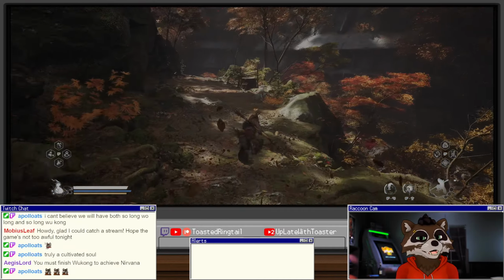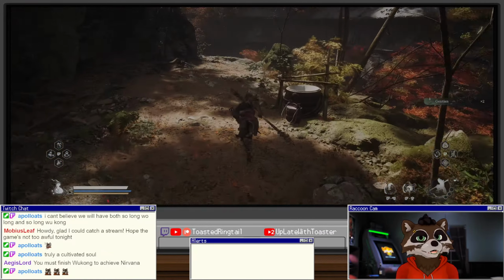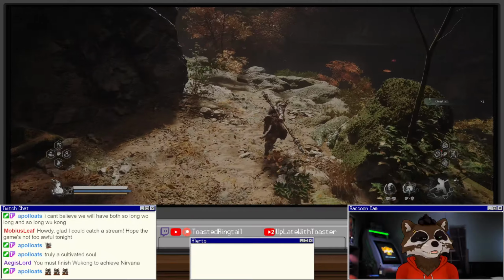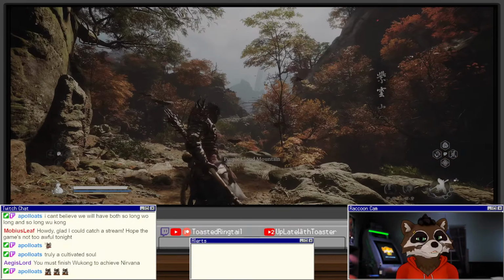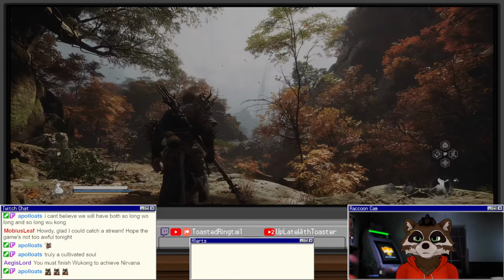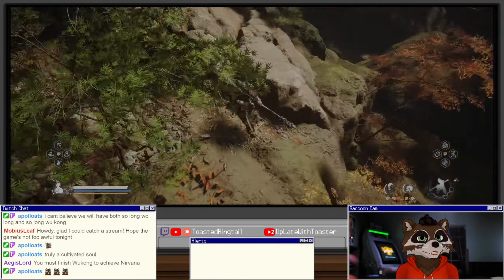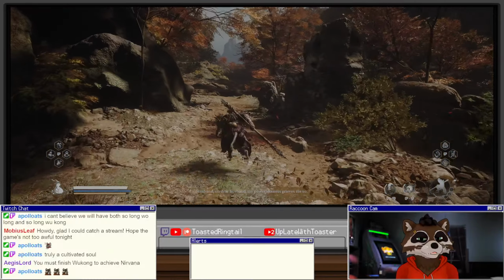Is there gonna be a shrine anywhere? Because I could use one of those. Was there one in the boss fight room that I didn't stop in? Because I just went straight up to here. Purpley Cloud Mountain. Nice. Let's see. What's over here?